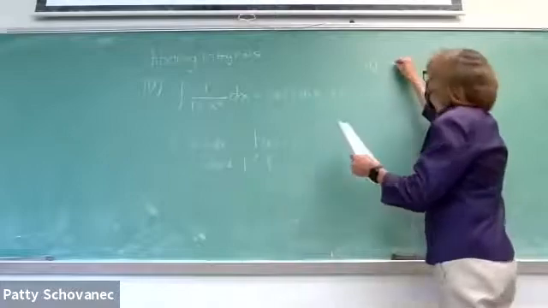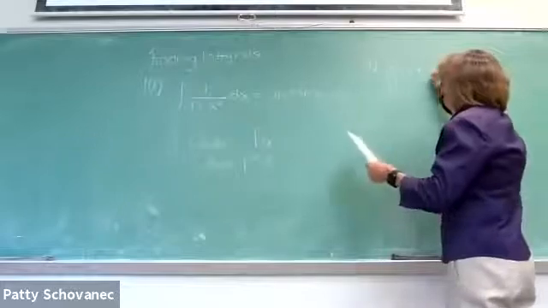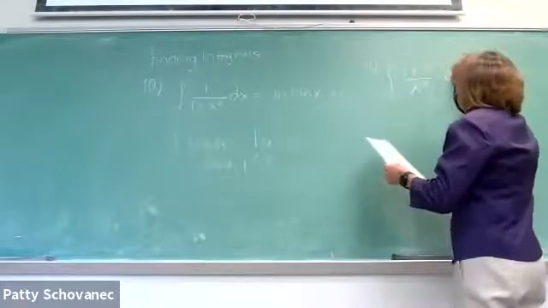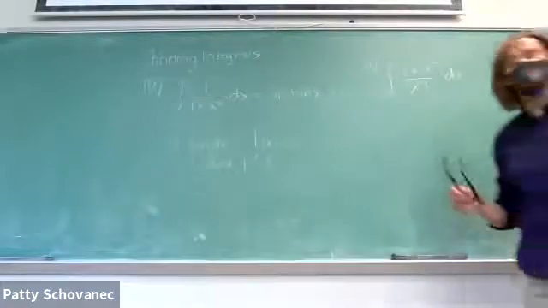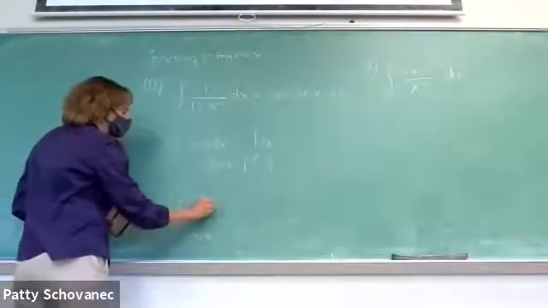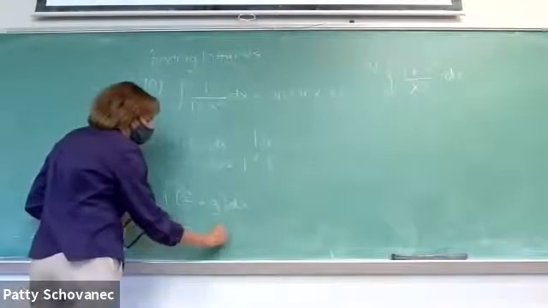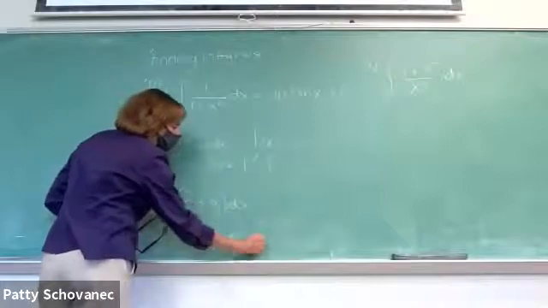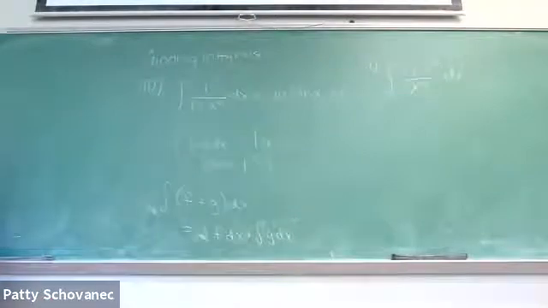Now, number 11, we've got to do some steps before we can find the antiderivative. We don't have a quotient rule or a product rule. We just have a sum and difference rule. So I can't just go on the top and find the antiderivative of those two things, and then go on the bottom and find the antiderivative of the bottom thing. I've got to break this up so that it looks like stuff added together. We can find the integral of f plus g or f minus g term by term. And if there's a constant in there, we can always factor a constant out.